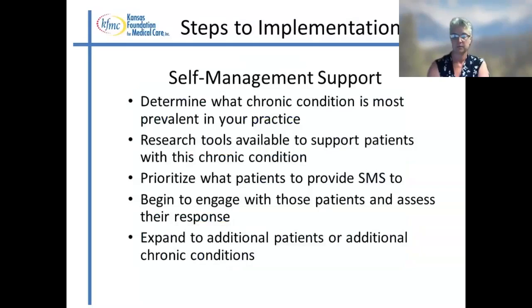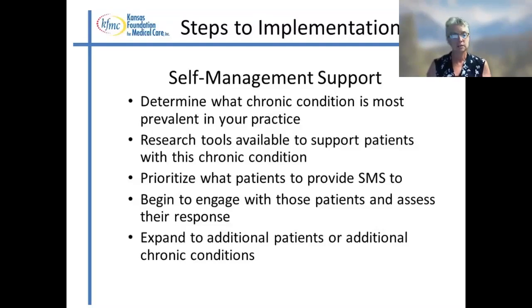Now that you know what kind of tools are out there, you should develop a plan for providing self-management support to your patients. Now, you cannot provide self-management support to all patients. You just don't have the resources for that. So like with every step so far in practice transformation, assessing and prioritizing are really your first steps. You want to start small and then expand. So there are likely some education and tools that you can provide to all patients, but really working closely with certain patients is much, much more time intensive.